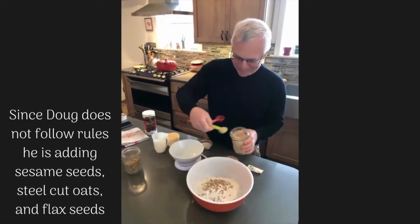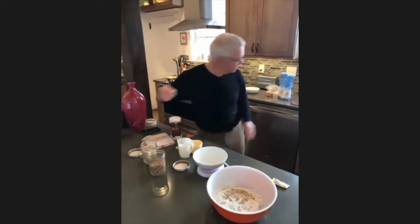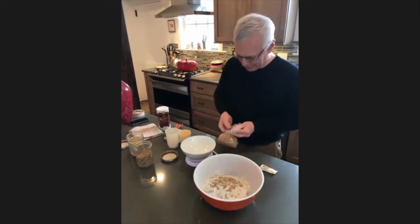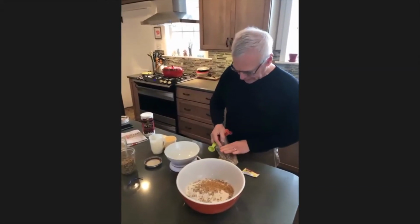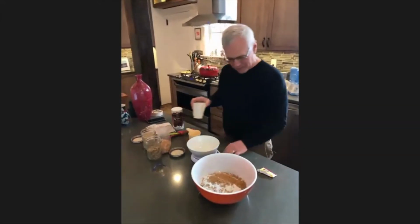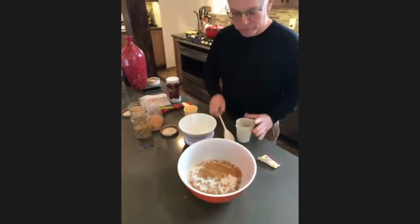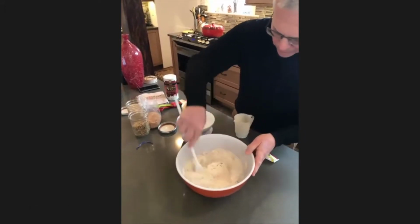This is steel cut oats. We also have, which I love, the flax seeds. And I'm going to put 2 of those in, because flax is good for you. Those are all the ingredients. We're going to do a quick mix, making sure that at least the yeast gets mixed up.